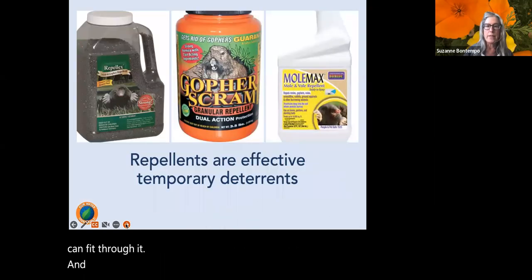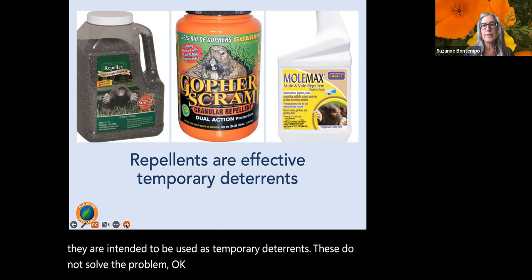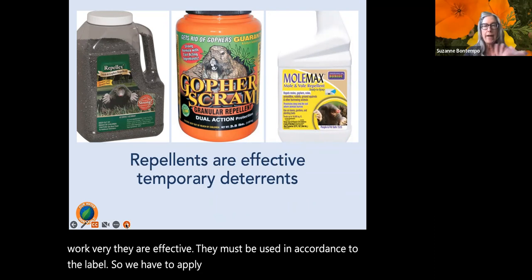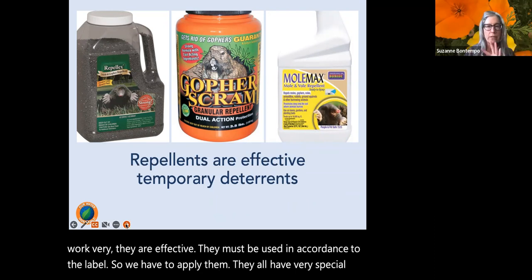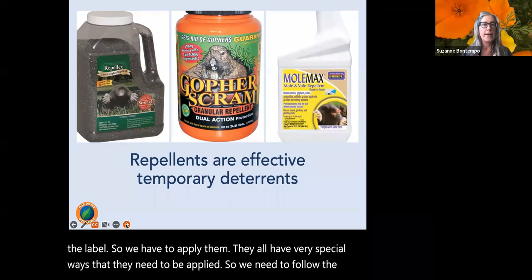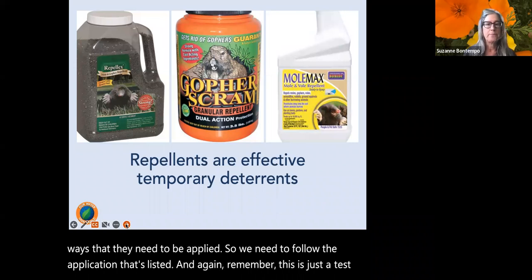And there are repellents that are effective on the market. However, they are intended to be used as temporary deterrents. These do not solve the problem. Okay, these are temporary deterrents. They work very well. They are effective. They must be used in accordance to the label. So we have to apply them. They all have very special ways that they need to be applied. So we need to follow the application that's listed. And again, remember, this is just a temporary deterrent.